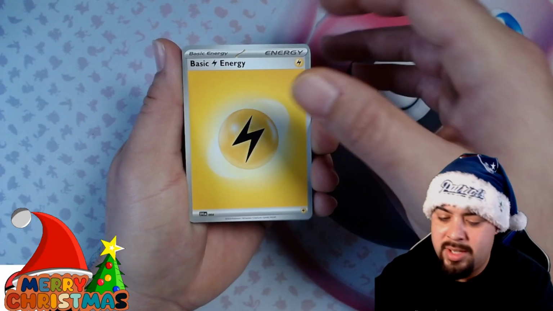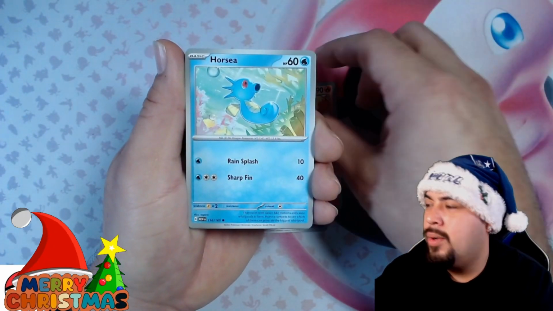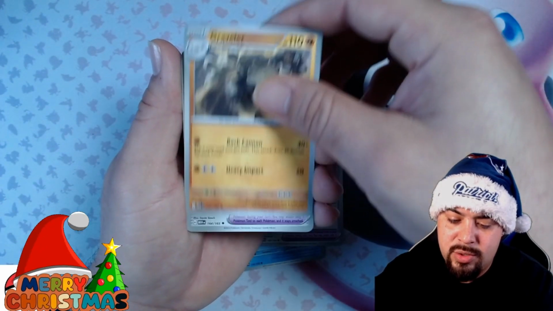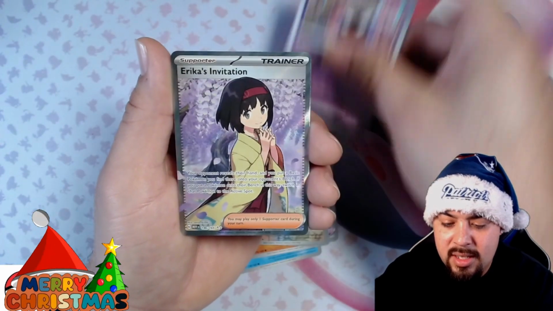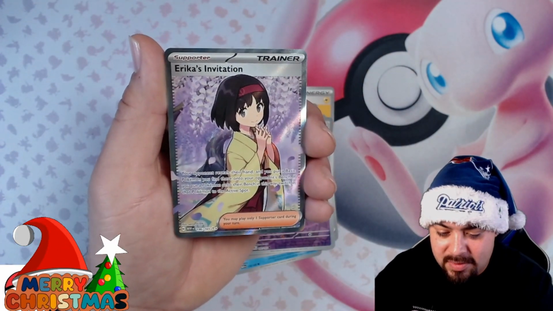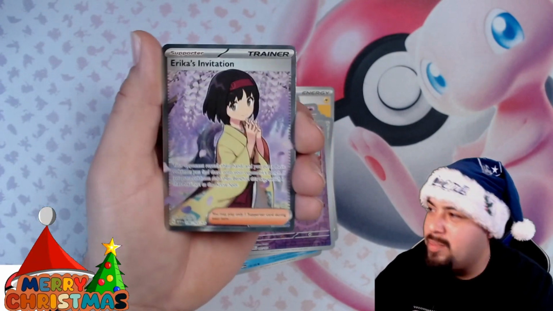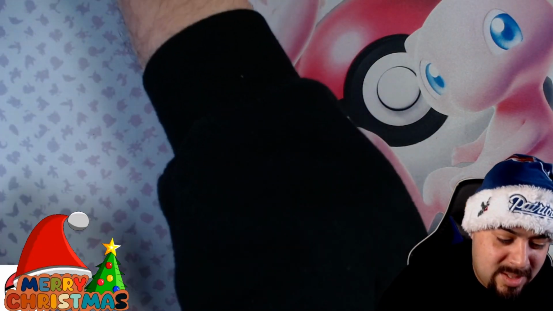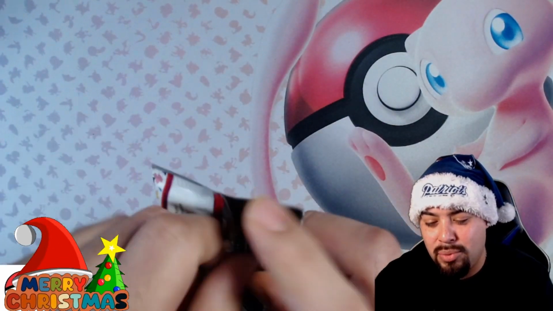Come on. Electric energy. Slowpoke. Magmar. Horsey. Abra. Rigid Band. Graveler the Traveler. Protective Goggles. Chansey. Ghastly. Oh boy. Erica's Invitation. I think this is the lower of the two Erica's Invitation, but we definitely pulled this one before. Woo! We're getting some bangers out of these two little boxes, buddy. I was going to say boy and buddy. I mixed them together, boydy. Yeah, that's right, boydy.